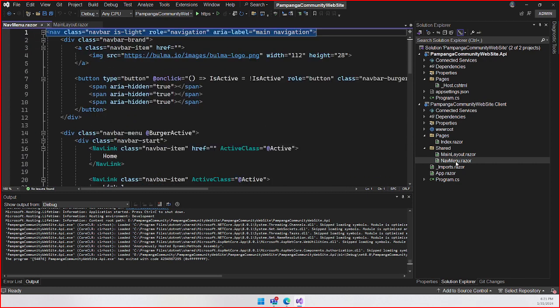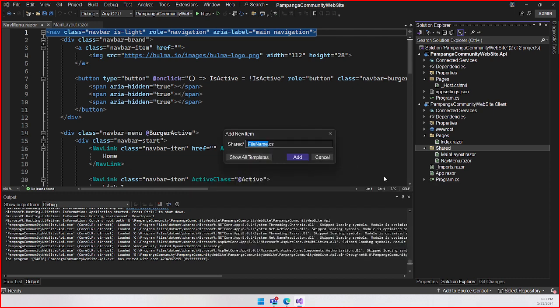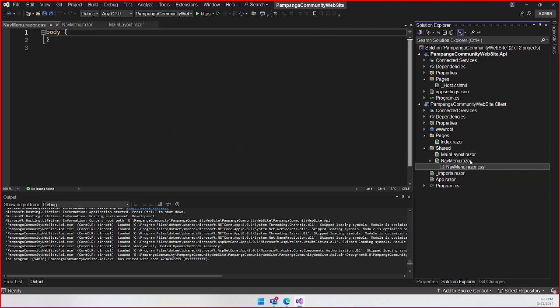In Blazor WebAssembly, you can isolate the CSS per component. How will we isolate the CSS per component? We only need the same name as the file of the component, then right click, add new element, and then the same name .css. Okay, this will create our CSS file.